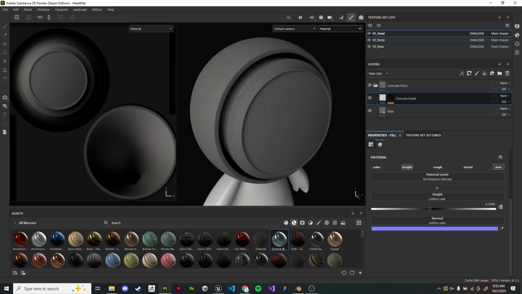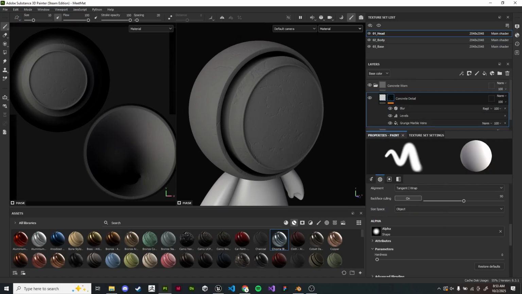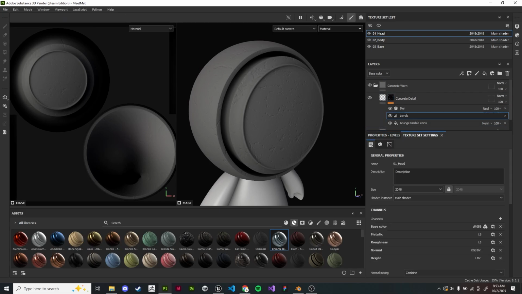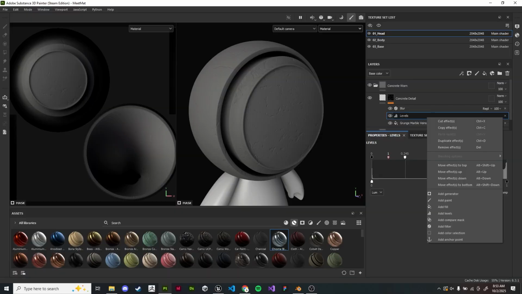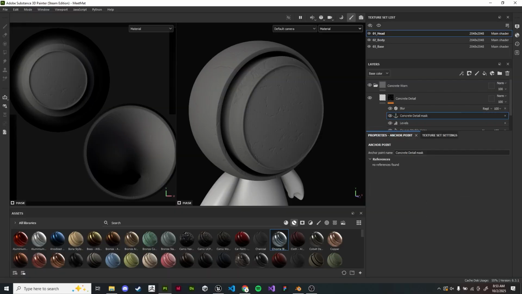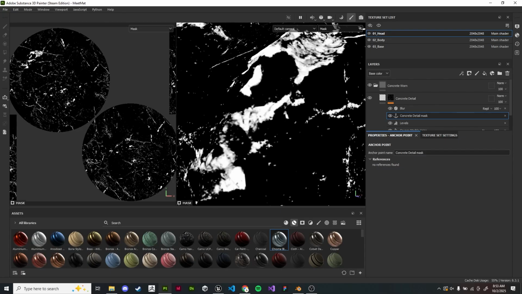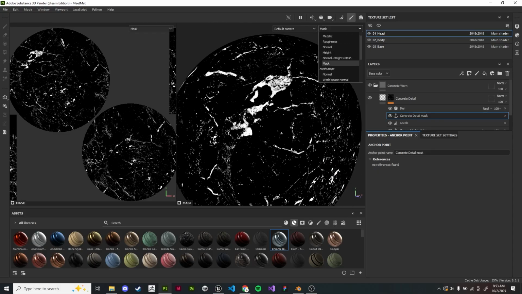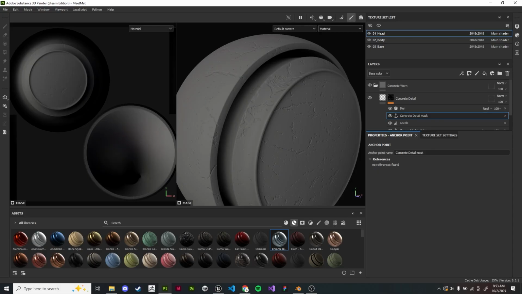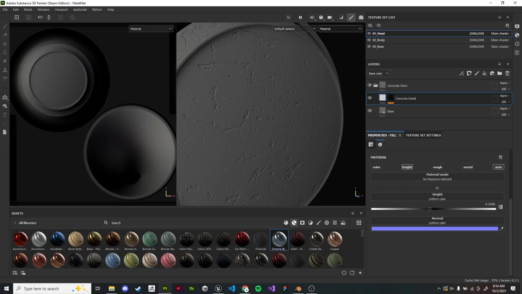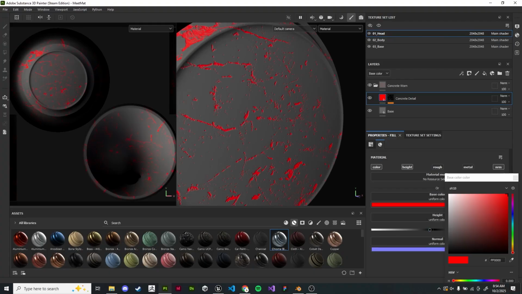Let's add some color variation throughout and maybe some normal map detail on top of things. So I could add at this point, theoretically, an anchor point here. And we can use that later. If I add an anchor point, I could use this mask to create color variation even inside of these little bits here. I think that might be a bit overkill for what we're doing right now, so we'll just go in here and turn on color, and we can add some color variation in those holes that way, right?